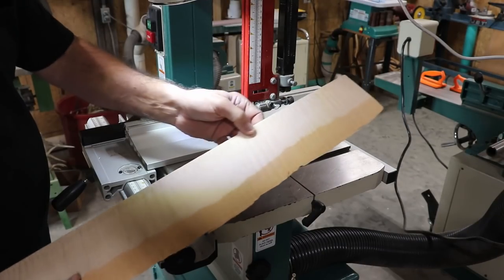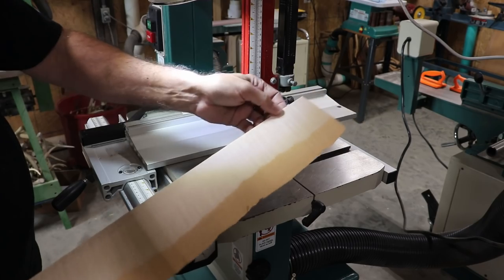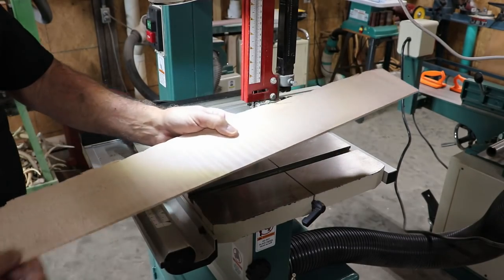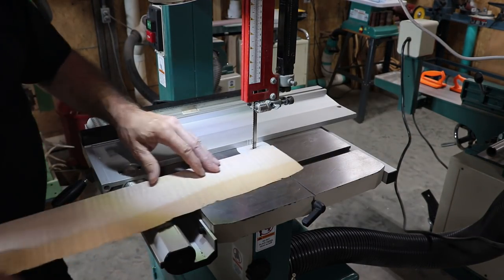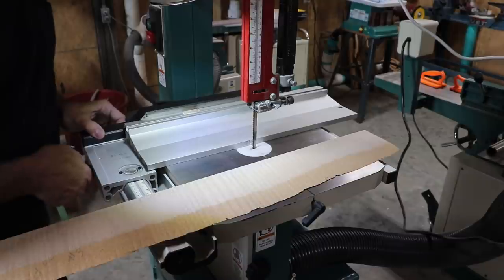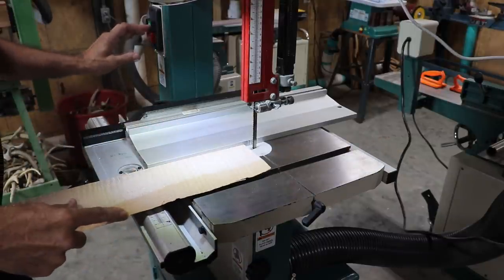We're getting ready to saw this up for sides for the Massachusetts mandolin, and I've just noticed there's kind of a different flame thing right along this edge. It doesn't really match the wider part here, so I think I'm just going to cut that off, and that way it'll be a more consistent decoration all the way across there. So here we go.